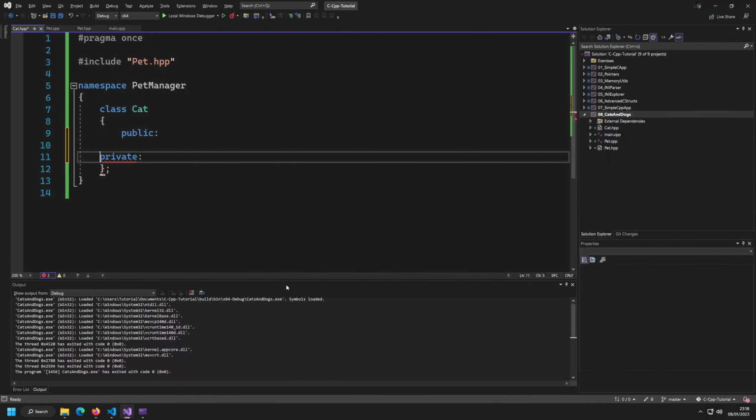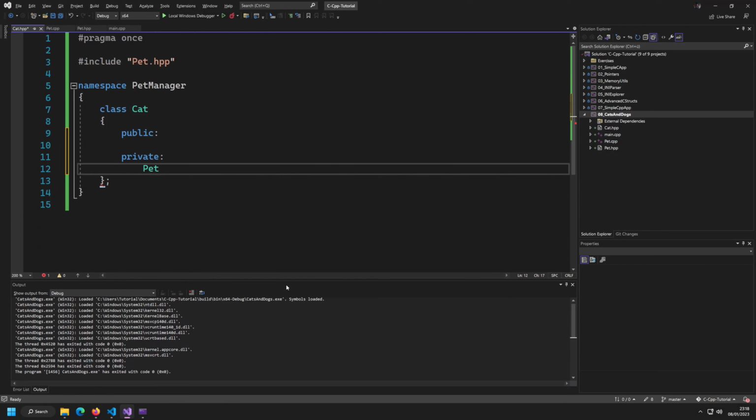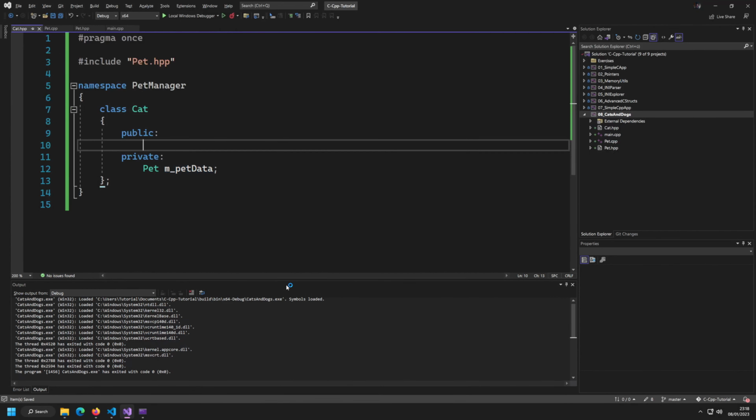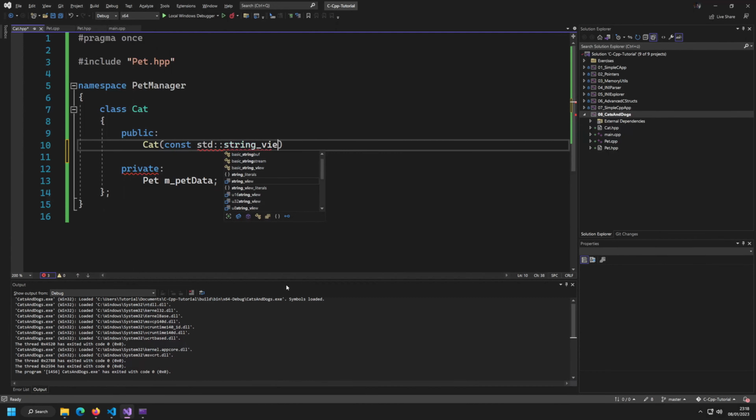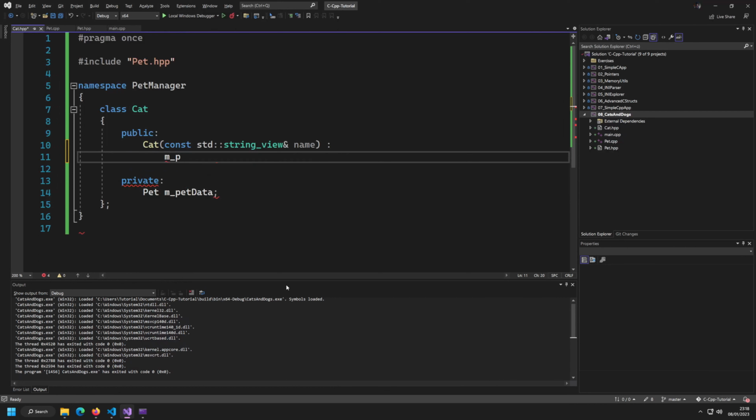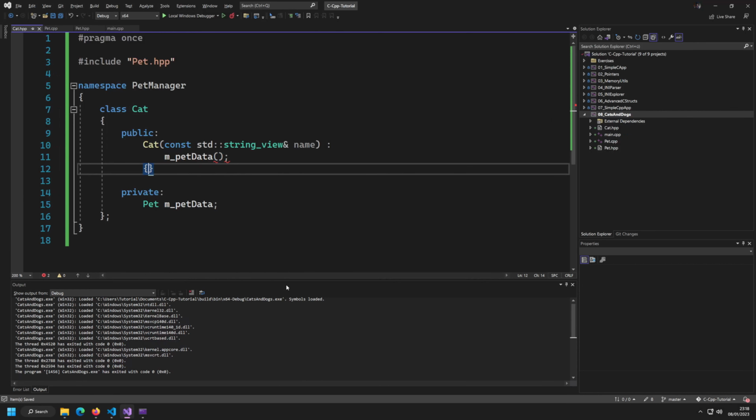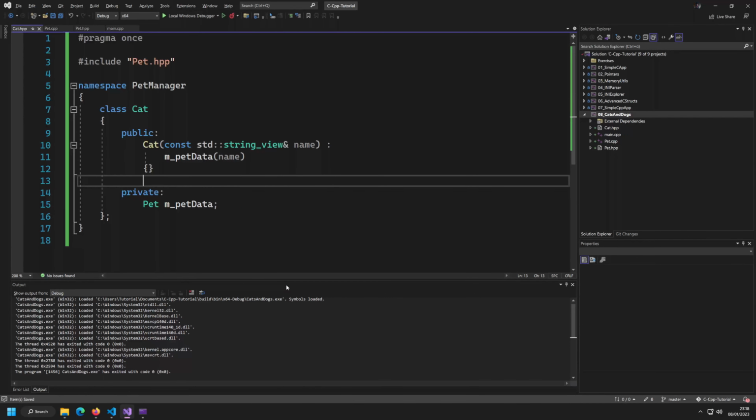And we could then, for example, in the cat, start a pet and say pet or pet data, and we would have all the data for the pet in here. We could write a constructor with the const std::string_view reference name, and we could say something like my pet. I'm just gonna write this in the header quickly. Pet data. Come on, why do you not like this? It's going to be the name. Of course, you don't like this because of that. And then you could pass on the pet data and you have a cat, right?